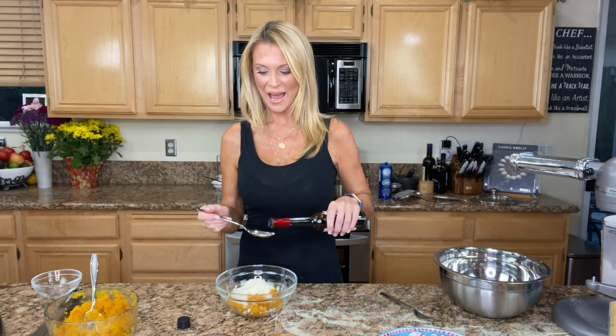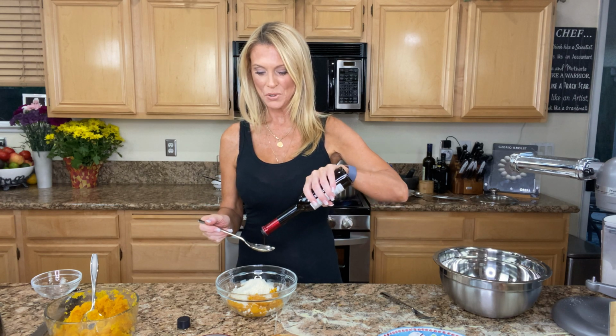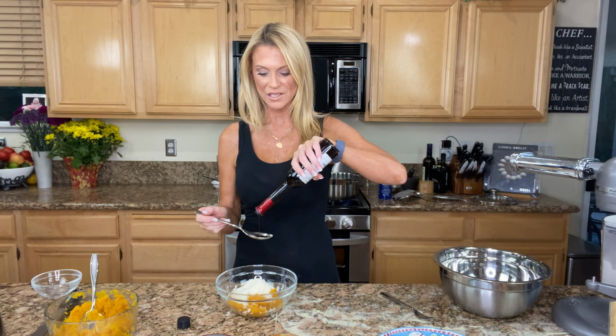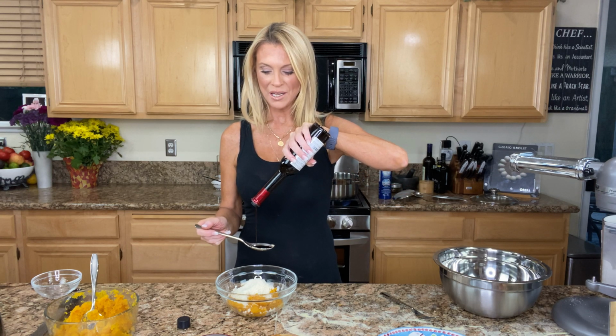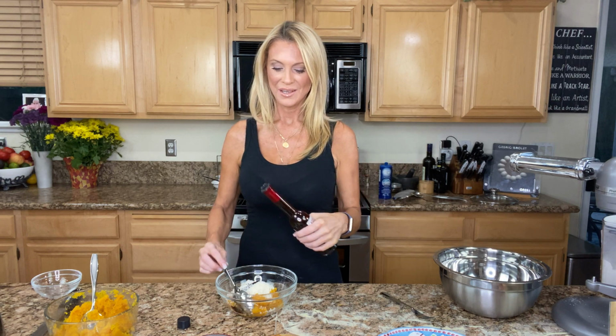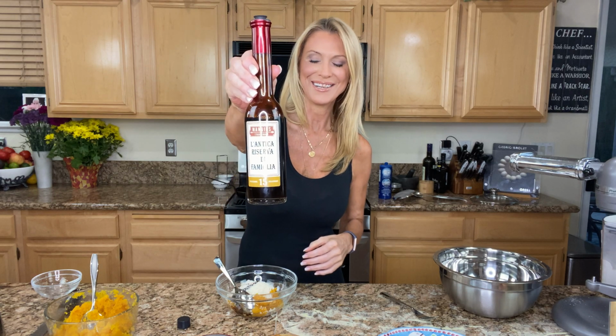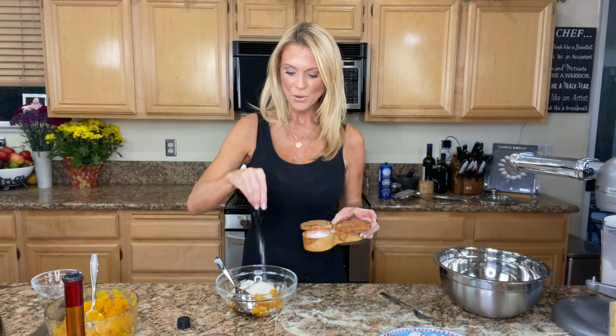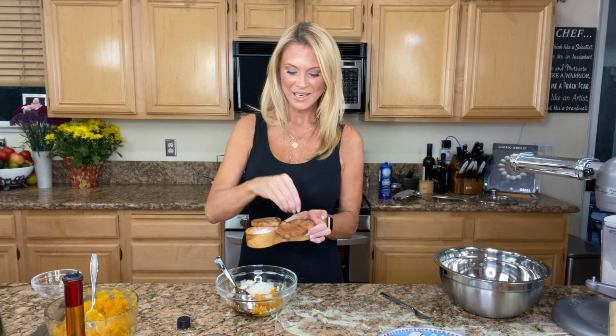All right, so I'm gonna add 1 tablespoon, and I've got 15-year aged balsamic vinegar, so you see it's really syrupy, and I'm putting about a tablespoon in there, and I'll show you the one that I have. I really, really love it. This one here. Yum. And we're gonna put a little bit, probably about half a teaspoon or so of salt, kind of balance it, a little bit of pepper.